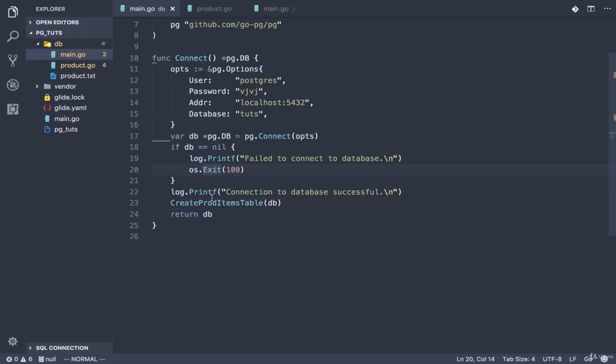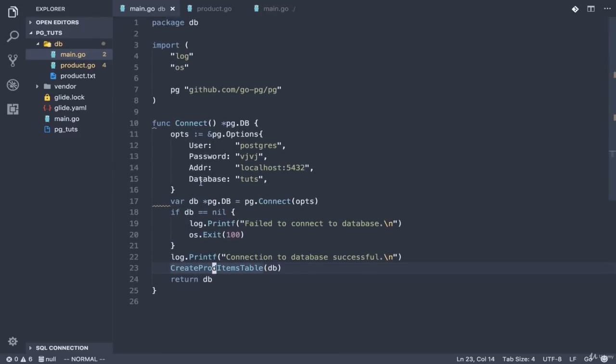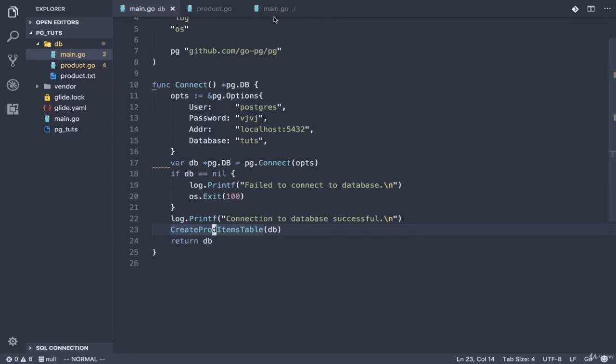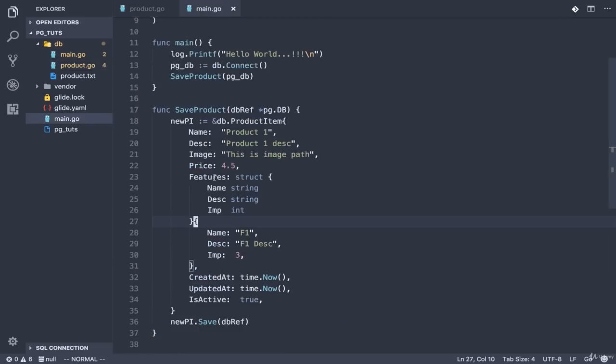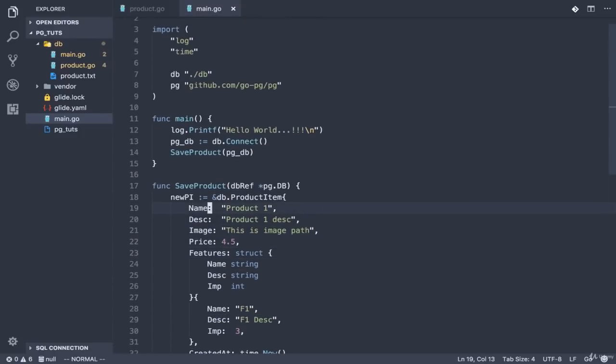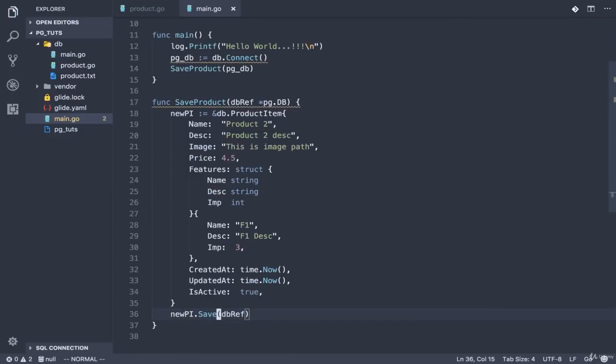This is not it. Go to actual main, and we'll just update the product name to 2 because that's a unique field. Everything else should be the same, it doesn't matter. But instead of save, I'll call save and return. Done. It should give a new, updated product item. Something like this it should give.